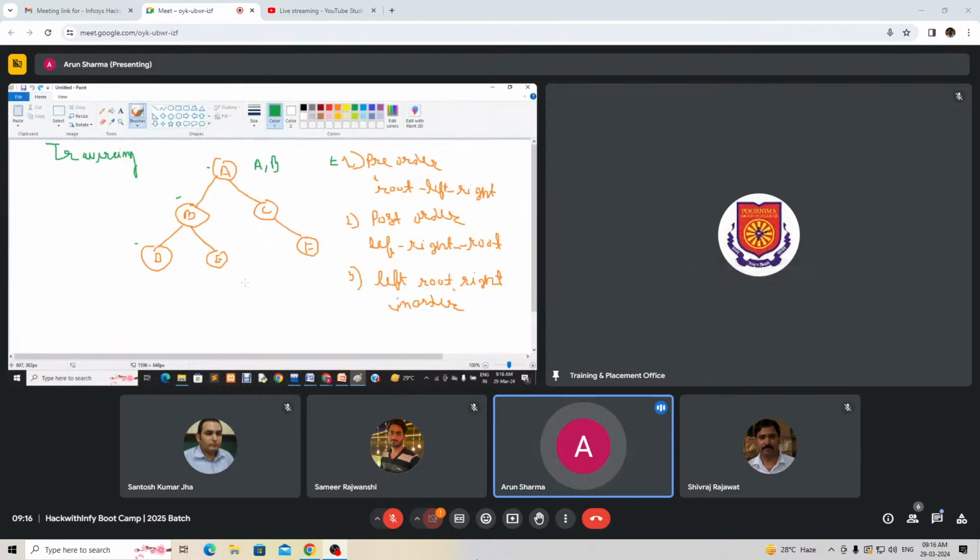Let me tell you the trick you can easily use to find quickly. Suppose here I have to find the in order traversal. So what I'll do, a simple trick, remember, just draw a path like this.